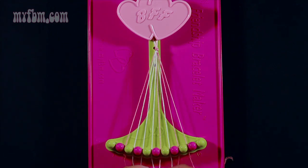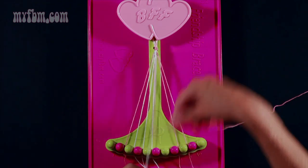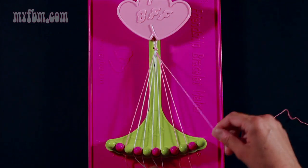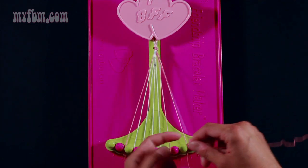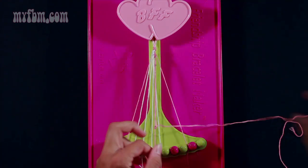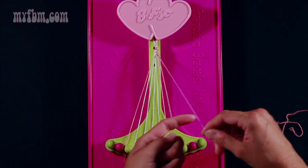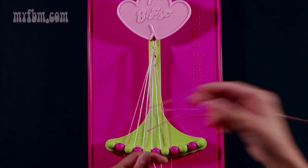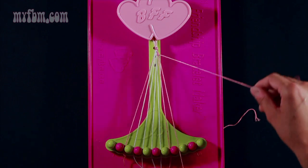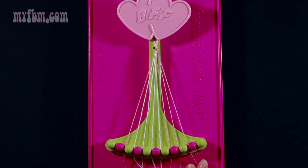Take string 6 which is pink and make three right-hand double knots. First on string 7 which is white — pull through once, twice, put the white strand into slot 6. Take string 8 which is pink, make your second right-hand double knot, pull through once, twice, place the pink string in slot 7. Pull up string 9 which is pink and make your third right-hand double knot. Pull through once and twice, place that string into slot 8. Your original pink string will go into slot 9.